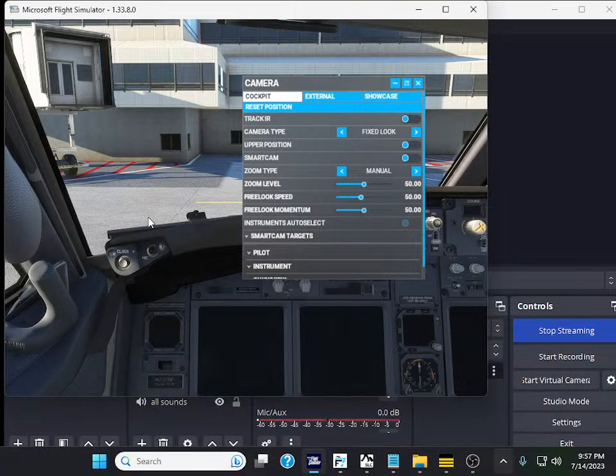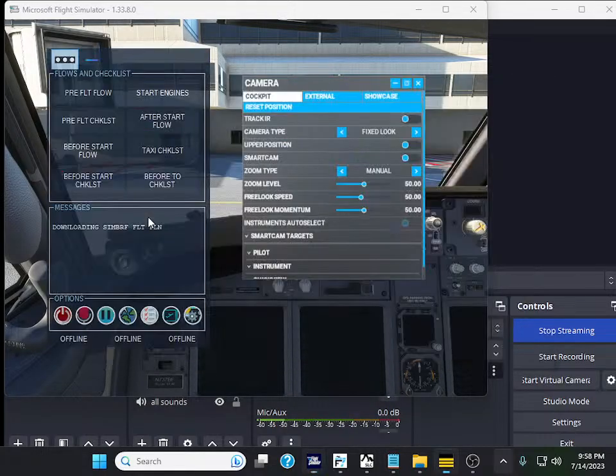Alright, we are at gate G7 here at San Francisco. I want to get the battery on so I can open the door because I'm not letting self-loading cargo do that for me, because it's going to try to open the door before the battery's even on. So I'm going to hit begin flight here. After we get power, then I'll hit the button.